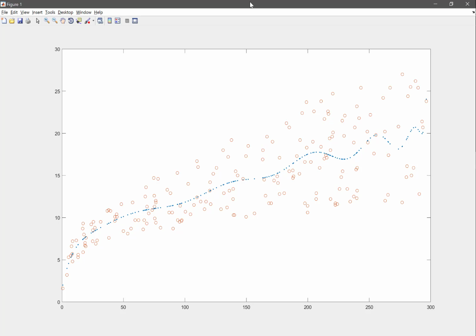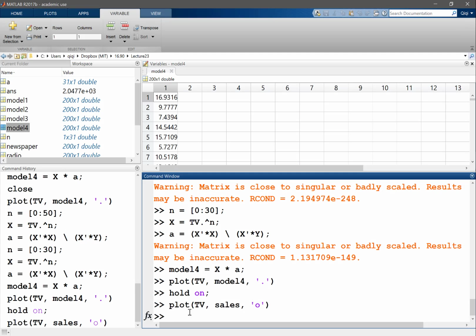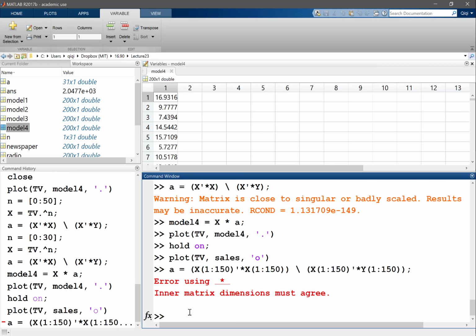All right. So for example, in this case, if we do that, instead of computing my A to be that, you have to take a subsection of the data. For example, 1 to 150, I'm taking 3/4 of the data to perform the fitting of this model. So both X and Y have to be restricted to that range. Okay, and then we can now plot.